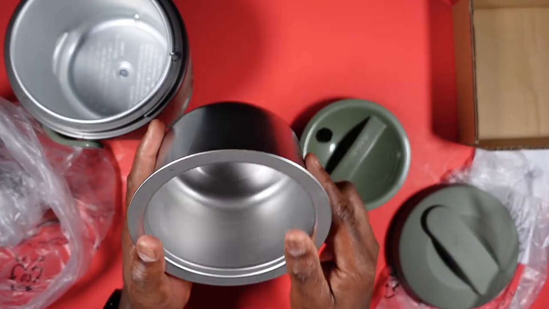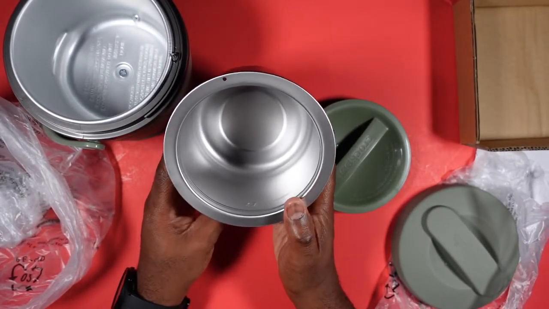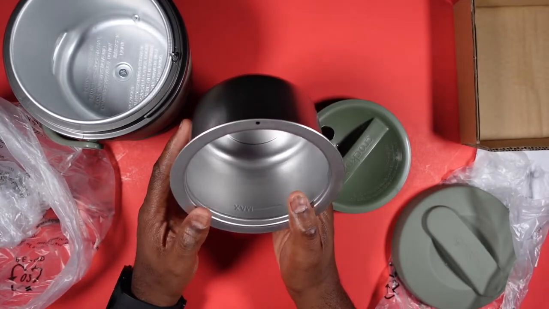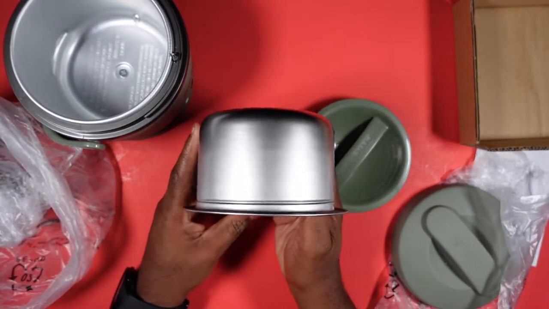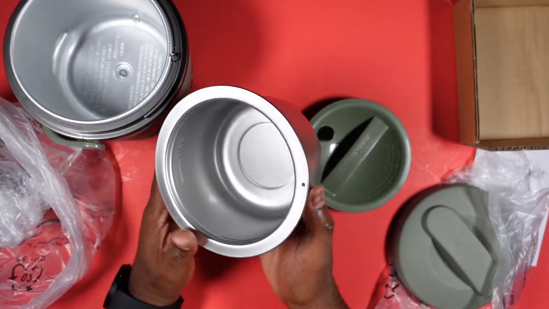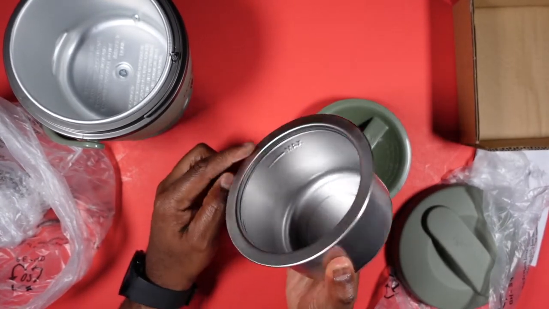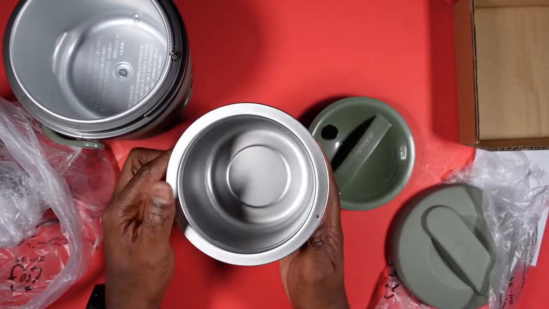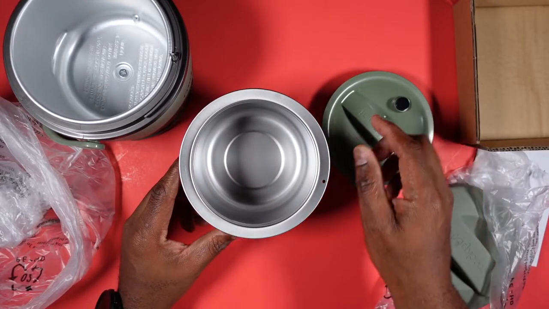And this is the 19 ounce size. You can see the fill line there. That should be enough for a medium size can of soup. It's really nice, really light. I'm imagining that this would be dishwasher safe, at least the inner parts will be. Of course the heating part won't be.